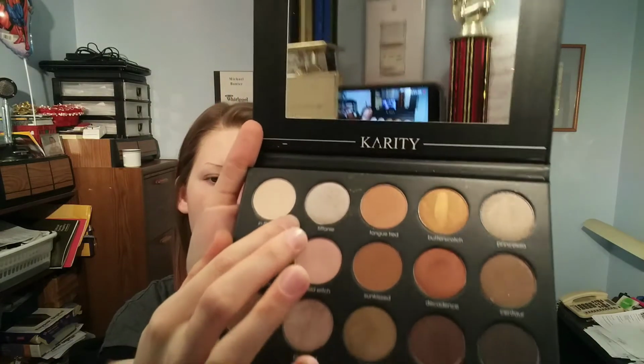I mean, this Tiffany color is kind of cute, but that one's more of a shimmer shade anyway. So I might be using a little bit of both, I'm not too sure. This is basically a Valentine's Day look, because, I mean, it's Valentine's Day. It's one of those things where you get to feel pretty, even if it's just for yourself, honestly. Because that's why I feel pretty, it's for myself.